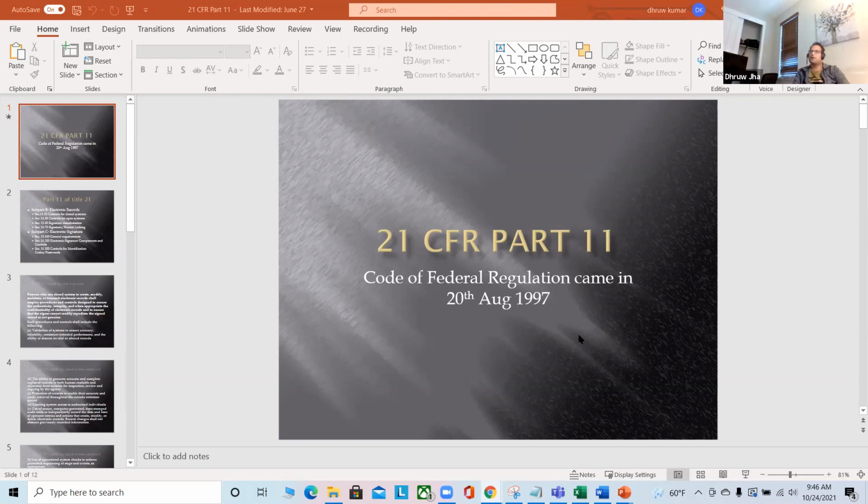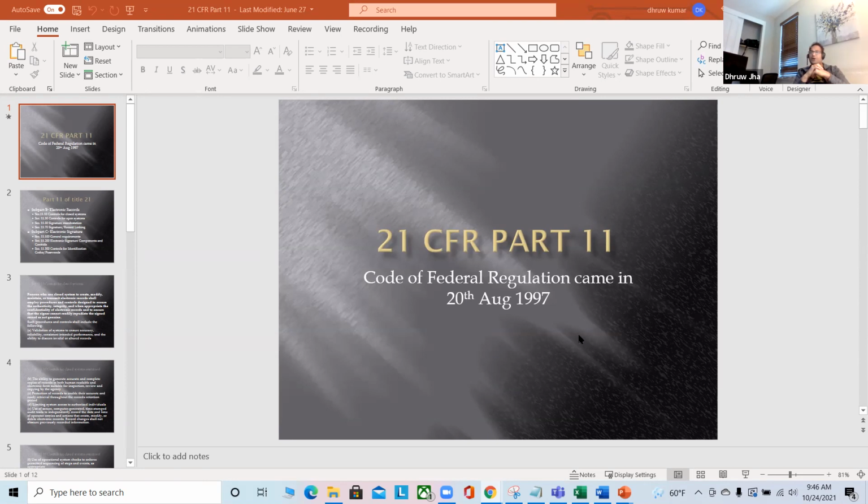Very good. So you said electronic signature, but it's not only electronic signature. Remember, electronic records and electronic signature. So 21 CFR Part 11, this code, it's like a law, is control for electronic records and electronic signature.